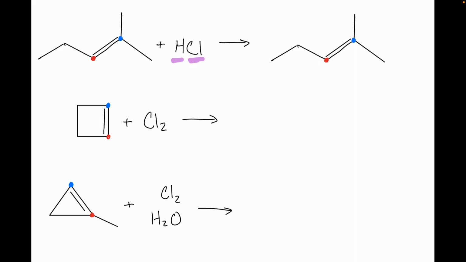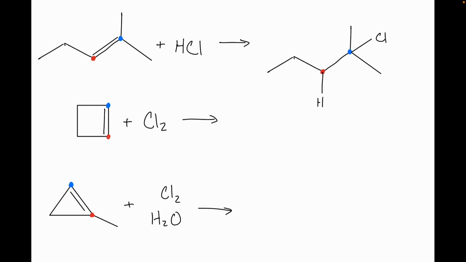But for these particular reactions, it was important which carbon we choose to put that chlorine on, right? So which one should I put the chlorine on, the red carbon or the blue carbon? The blue, right? The more highly substituted carbon is going to be the one that gets that chlorine. The hydrogen, which you don't have to explicitly draw, but you can if you want, needs to go on that red carbon. Okay, that's because we had a special name for these type of reactions where they're selective to the more highly substituted carbon, and that was this fancy term, Markovnikov. Clearly some Russian scientist or something like that who discovered it.